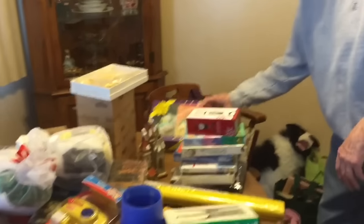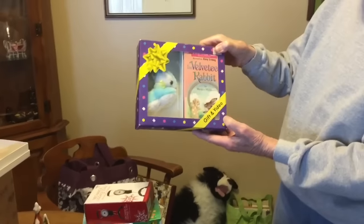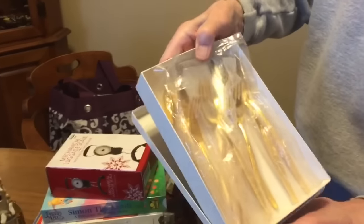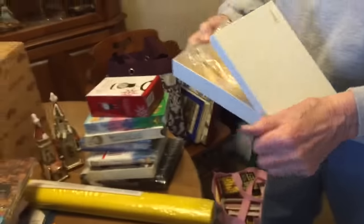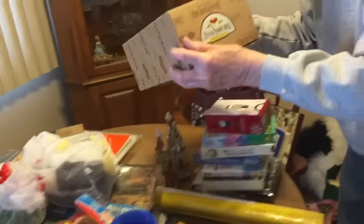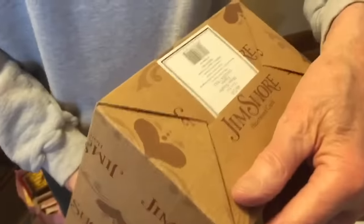I already showed the books and the dog, so now we'll go to what's on the table. There's a Velveteen Rabbit brand new in the box with a gift and video set. Some of this stuff isn't worth much but I got it for a buck fifty. I think I already have a few pieces listed — I might pull them and put them all together. There's also a nice Jim Shore piece; I'm not going to reopen it because it was nicely sealed.